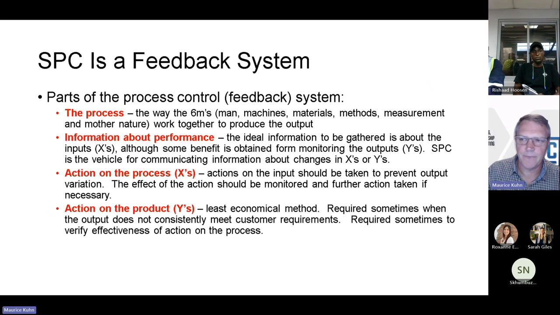So SPC is a feedback system. And let's quickly discuss the different parts of it. Firstly, the process. So we refer to the 6 M's in manufacturing. Remember that fishbone diagram that I said we'd get back to? Those were some other words for the same things. So people, machines, material, the ways of working, or the methods, or the different procedures, the way we're measuring the process, or the measurement that happens to be there, Mother Nature, the environmental kind of stuff. They work together to produce an output. So we actually want to understand the process and understand and identify which are the critical inputs that we need to statistically control or otherwise control better, that have the biggest impact on the output.